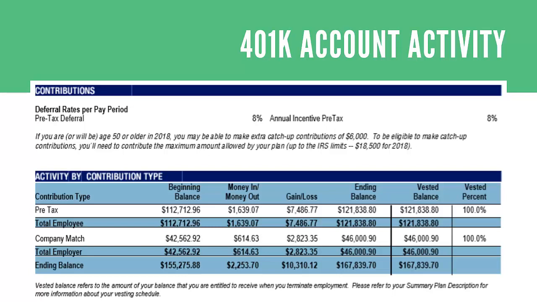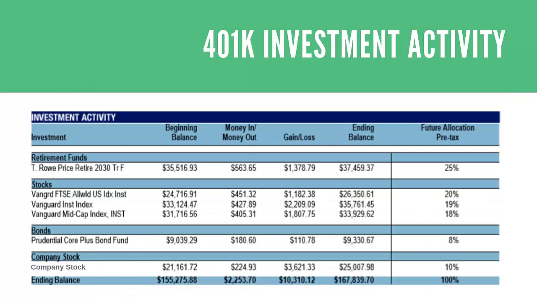Also in this section, you will see what's called the company match. This is the amount of money your employer will put into your 401k for you each year. This is usually a percentage up to the maximum amount defined by the 401k plan. For example, if you put 3% of your pay into your 401k, your employer may match 25%, 50%, or even 100% of this up to the same 3%. If you don't know how much your company match is, ask your HR staff for a copy of the 401k plan summary.